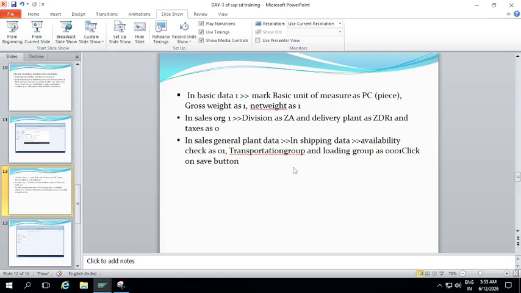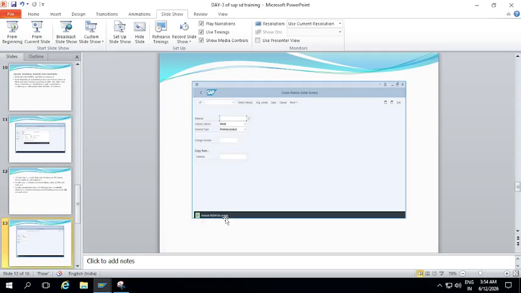In the general plant view, we have to give the shipping details, availability, transportation group and loading group details, and after that we have to save it. After saving, it will create a material, and we get a pop-up saying the material has been created.